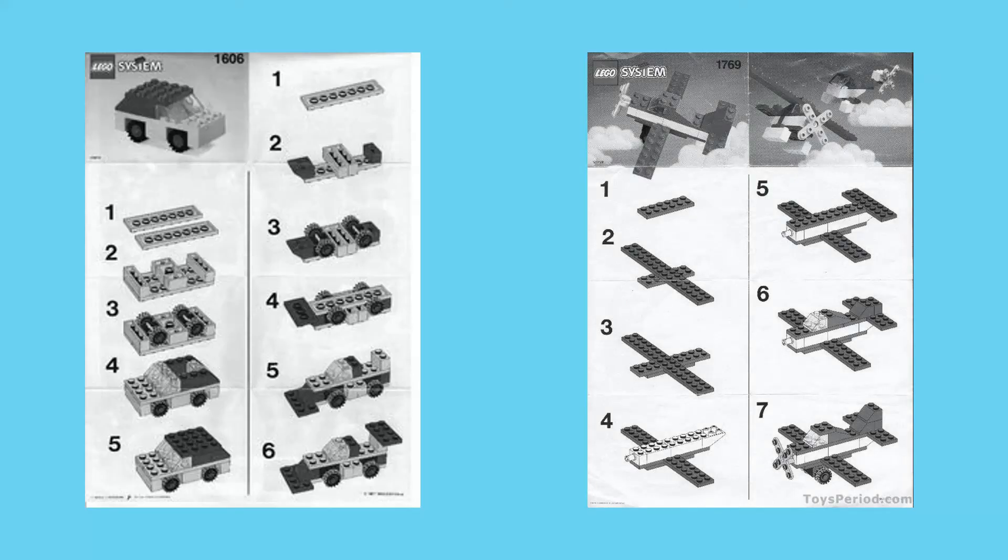All right, another one is this little aeroplane construction, all right, where it's giving the instructions on how to put the pieces together to make a little aeroplane. You can see from the little picture at the top, there's also two other options of making a little aeroplane with the wings in a different position, or a little helicopter. They would also have been probably included in this whole thing.